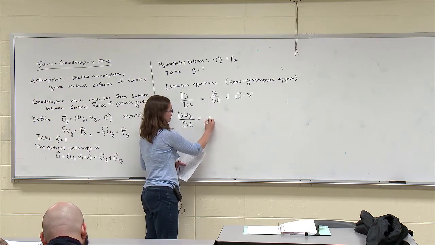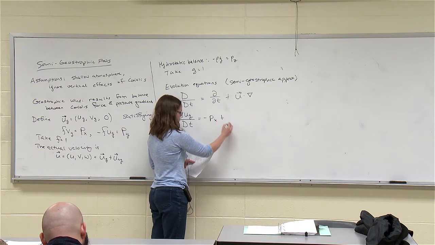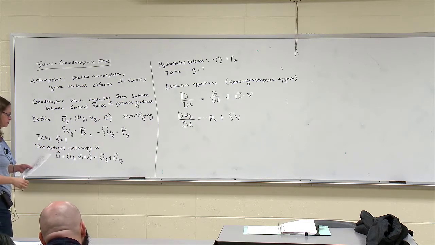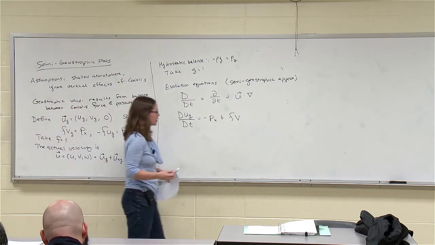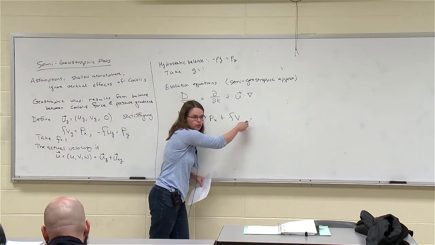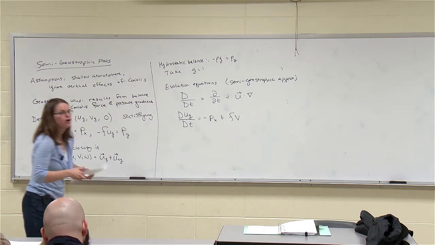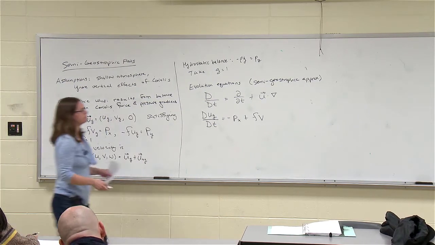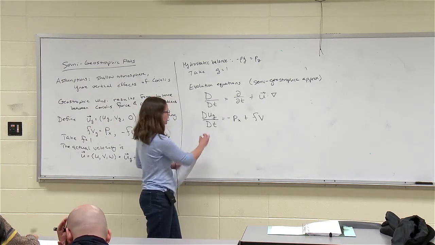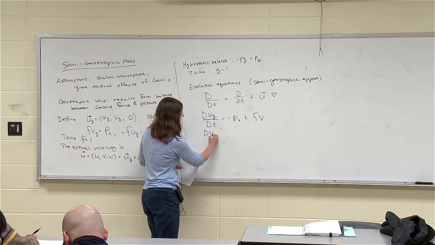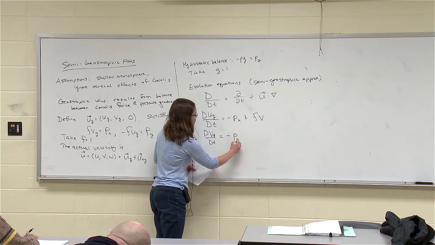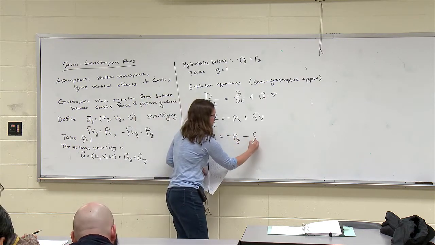Okay, and then what do we get? We get a pressure term. We get our forcing term. Okay, our horizontal force, right, is just the horizontal component of the Coriolis force. So horizontal forces, we have Coriolis effects. Vertical force, we have gravity. Okay, so we can do this for our different components. Okay, so same deal. We have pressure gradient. We have our Coriolis force.